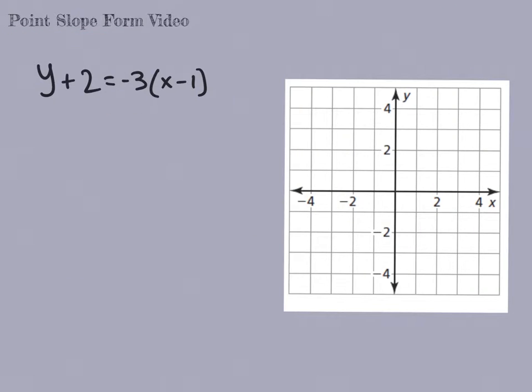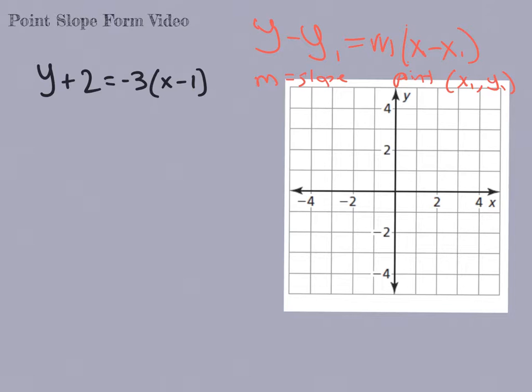All right, so here we've got an example problem, and its equation, y plus 2 equals negative 3x minus 1. And so what you can see is that this is an equation that's in that same format as the previous page: y minus y1 equals m parenthesis x minus x1. And so our job is going to be to find the slope, m, and the point. So m is the slope, and there's a point hiding in this equation, and the point is going to be x1 comma y1.